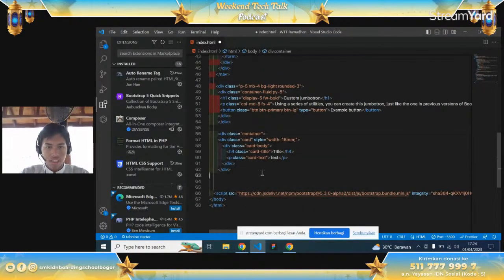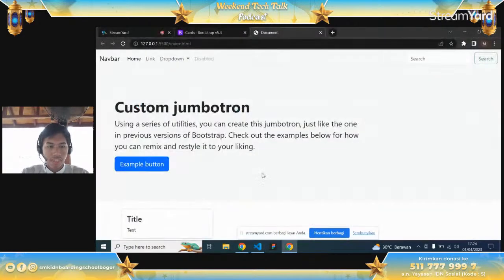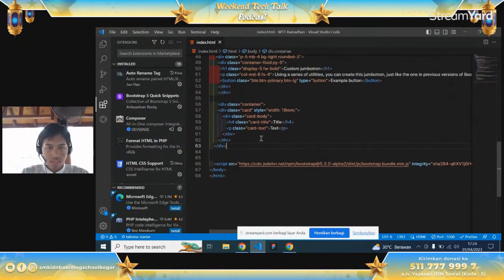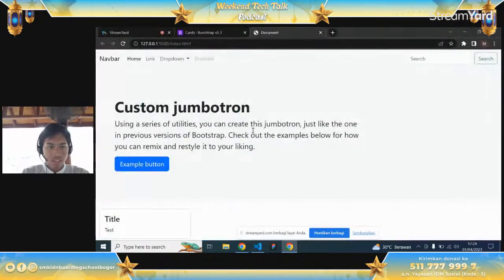Now you can see that. What if you just put a container fluid right here? Yeah, with container fluid, it will not be so far away from the screen somehow.